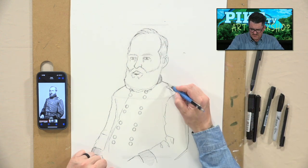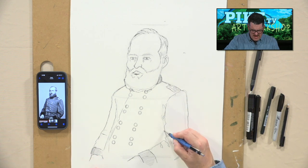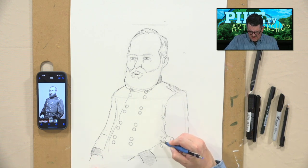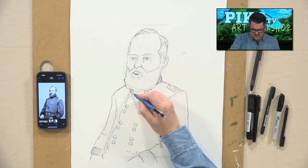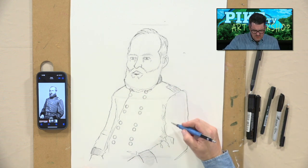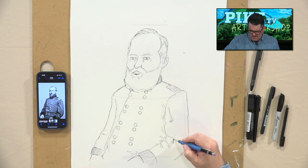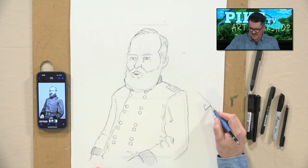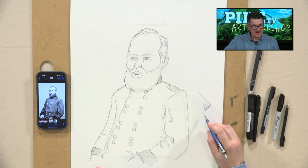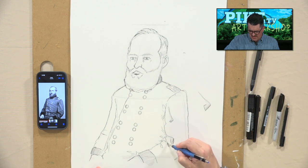There we go. Now we've gotten ourselves to a position where we're just adding details such as lines of fabric, bending from how the general's sitting, and that sort of thing. Just a little more detail. So all throughout your drawing, you can add a few more little tiny bits of detail. Showing fabric's difficult, but if you remember to just make shapes like this, over and over, and then color in or darken in between a little bit like that, you'll be fine. Kind of looks like a fish hook, and then darken it in a little bit.